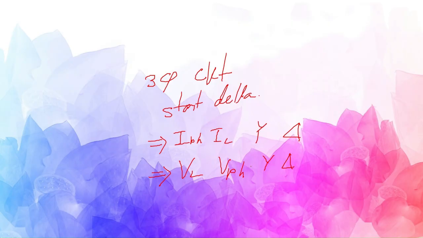Now, what is a three-phase circuit? As we have understood, single phase has one phase and one line. So this is phase and this is line. That is single phase. But unlike that, the three phase has three phases, so there will be two types of connection in the three phase.